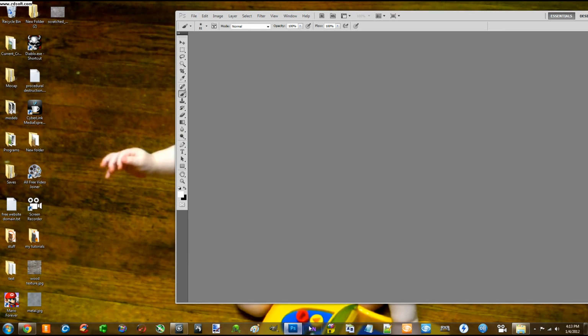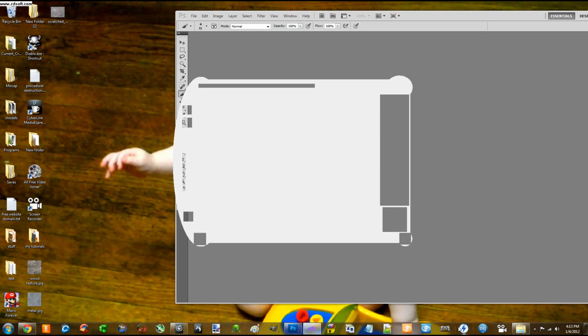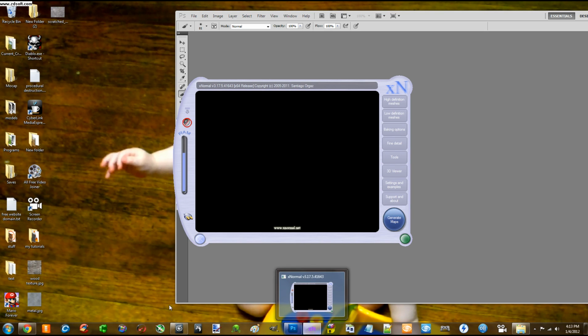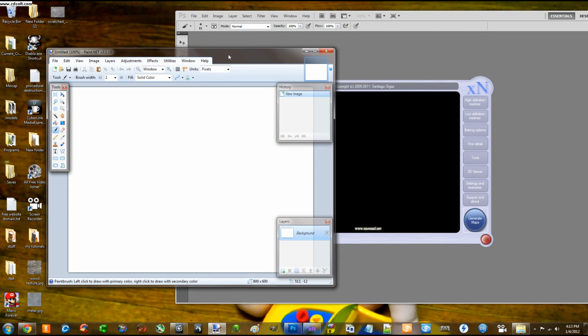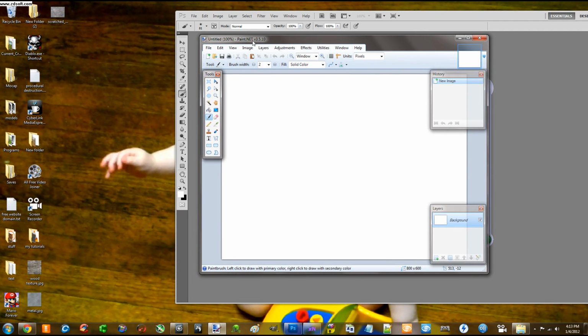Okay, so let's open up Xnormal again, and I have a program called paint.net, and that's free as well. Pretty much all the programs I use are free. I have bought a few programs because there's a lot of free stuff you can get, but if you want some really high quality tools, you do have to pay some money for them. Most of them are free, but I use a lot of paid programs too. If you have the extra money and you really want to invest in your work, you might want to put a little bit of money into it. But I have another program called paint.net, and I'm just going to open it basically to open and save the file. You can use just regular Paint if you want to. Paint.net just has a little bit of extra features than Paint does.